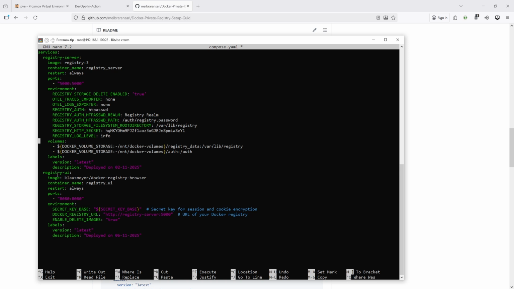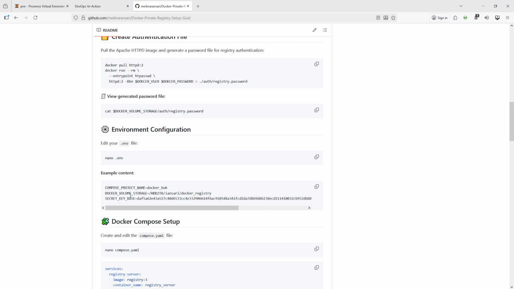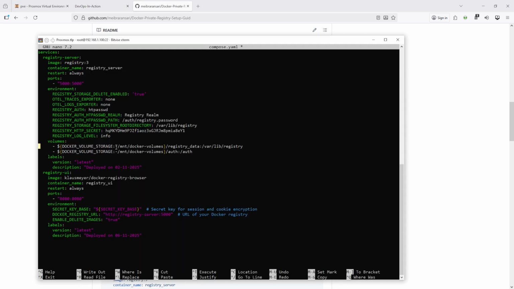And here you can see there are two volumes. If I decide this volume in the .env, you can see here I already decided, then it is going to store on this path, otherwise by default it is going to store on the mnt docker volume registry data, mounted under the container at lib registry, and again the same with the auth.